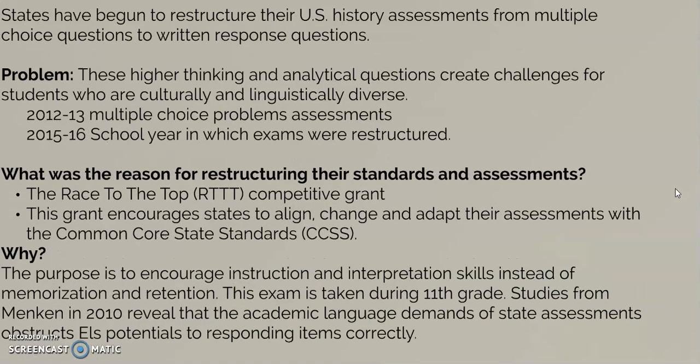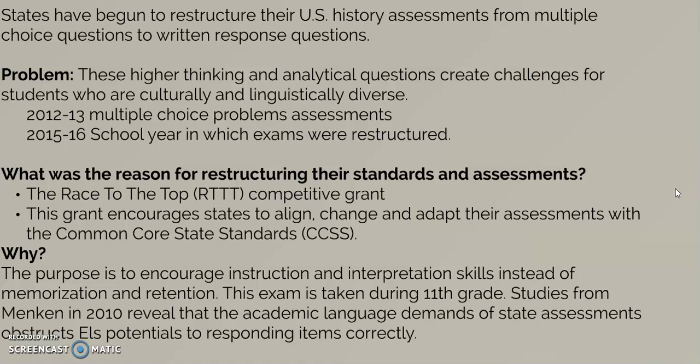So the states have begun to change their questions. The problem was that these higher thinking and analytical questions created challenges for students who are culturally and linguistically diverse. Tests were being given about U.S. history in Tennessee, and there were 50-question tests, but then they added an additional written response at the end.